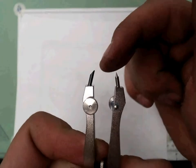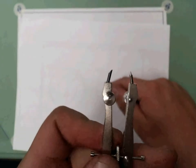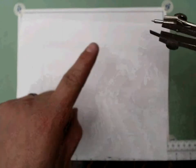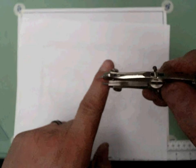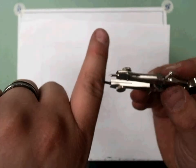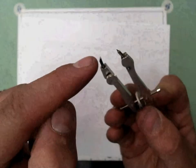See how it's kind of blunt on that end right there? So what I'm going to do is bring my file over here. I might not do it here because it's kind of a mess, but I'm just going to simply set my file. If my finger was the file, I'm going to set it to its edge like so, and I'm just going to rub it back and forth on that angle, just so I can come back to a sharp point. So I'm going to go ahead and do that real quick.